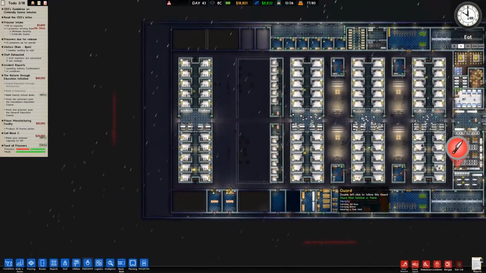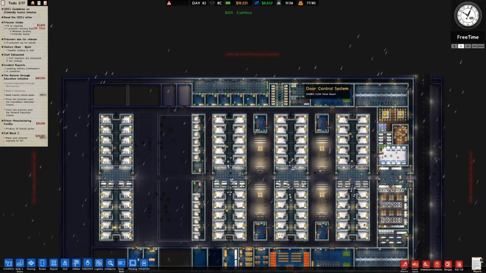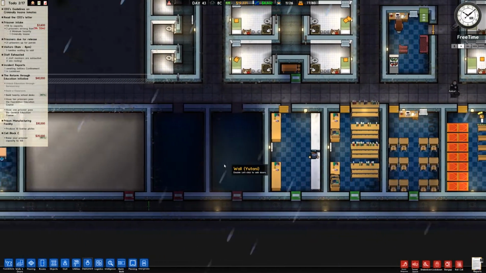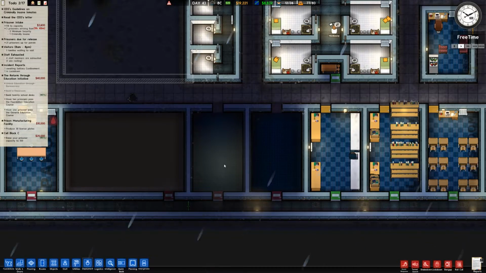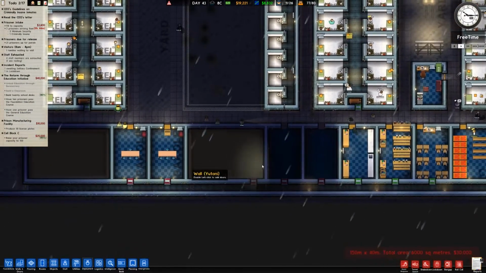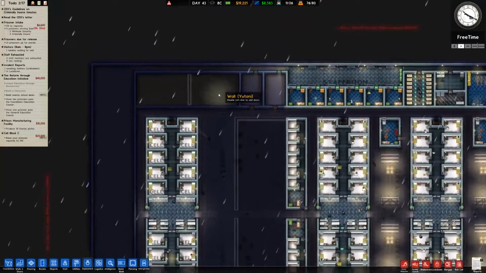So if we move the classroom up here, it means that the teacher, when they come in, may go around here, and it could cause some problems. So I'm very tempted to switch things around, but I just don't think there's any way of getting around it, because you have visitors for parole, you have visitors for... I mean, technically the shop doesn't require visitation.